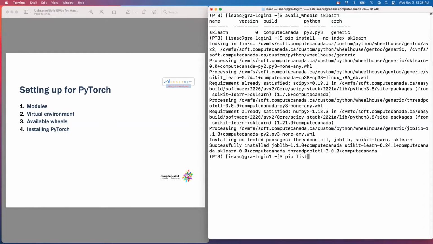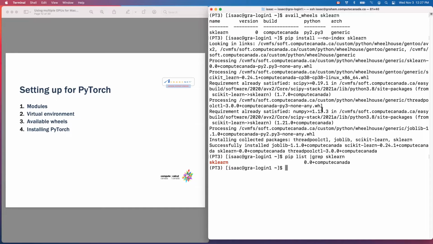So if you do pip list and grep sklearn, you see that it's installed. pip list shows all the packages within my world, basically in Python.